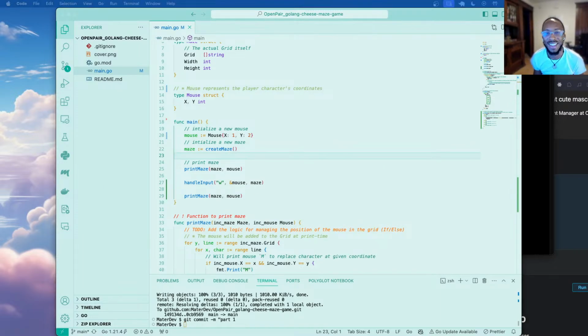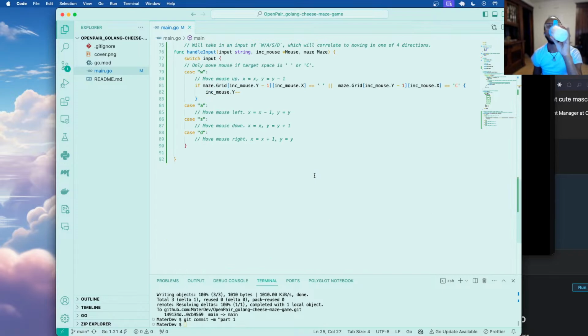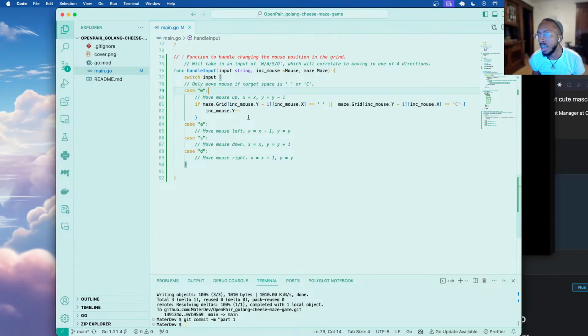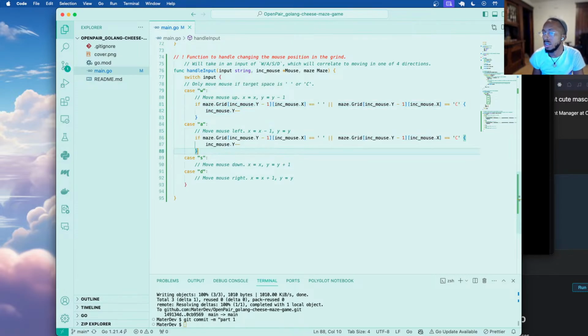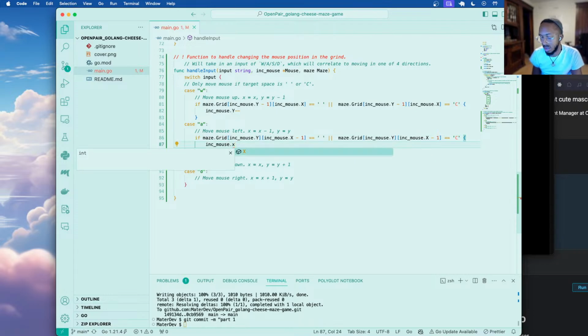Cool. Okay. I'm so excited. This is awesome. Now we have to do the rest of these. Since I already wrote out my little formulas here, I can make this really easy on myself and literally just do this and then just change these. So for the second one, y is going to be the same, x is going to be x minus 1, and then this will be x minus minus.